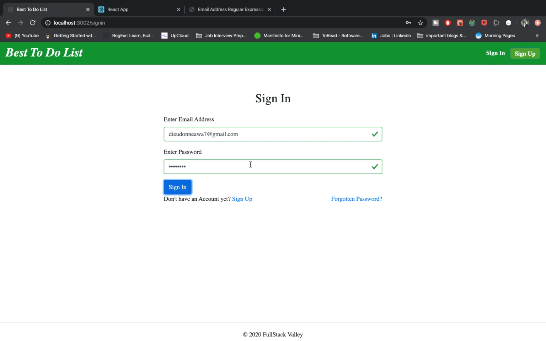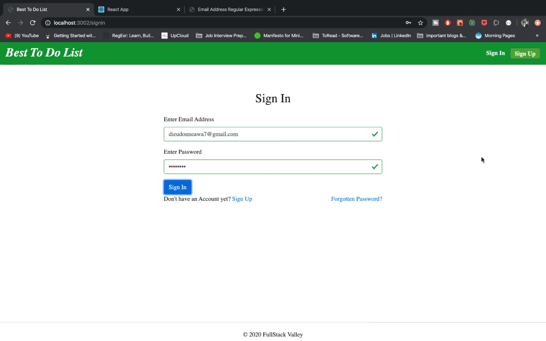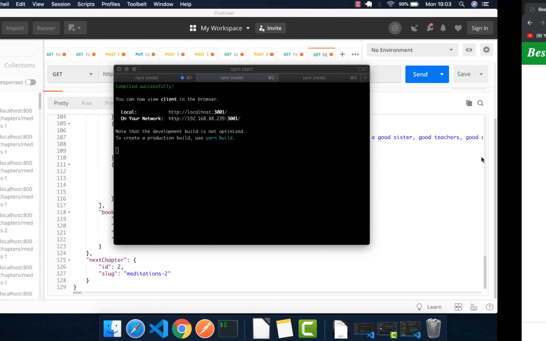So we have the user created. We have signed in the user, and for that, we have a success action that is dispatched after that. So that's it. Let's go and start putting it in code.